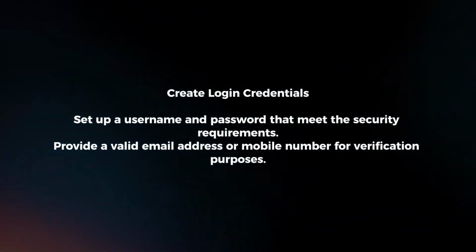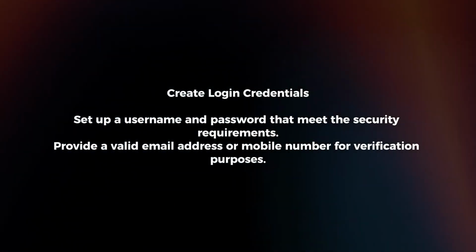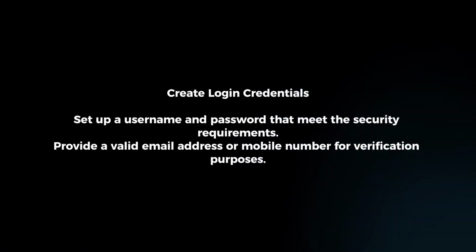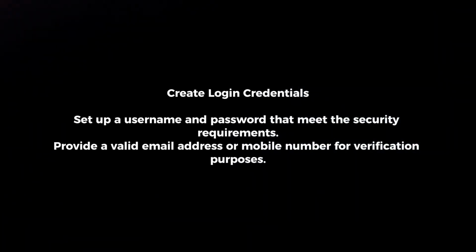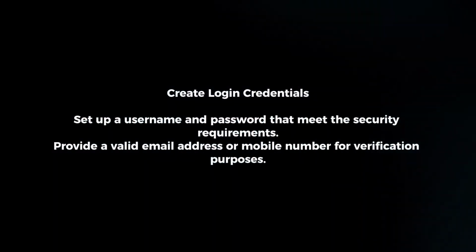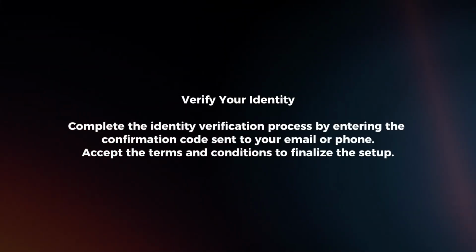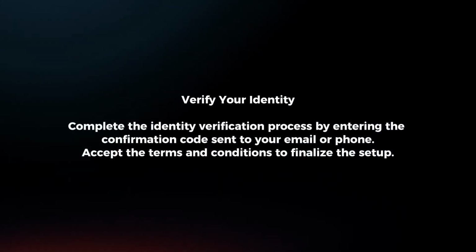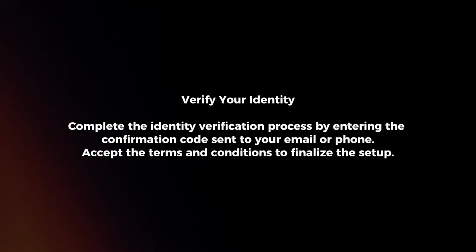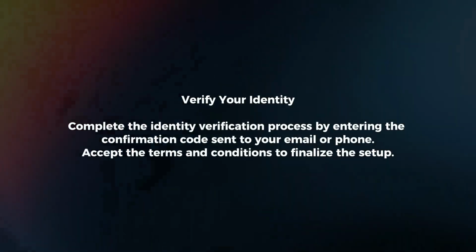Create login credentials. Set up a username and password that meet the security requirements. Provide a valid email address or mobile number for verification purposes. Verify your identity. Complete the identity verification process by entering the confirmation code sent to your email or phone. Accept the terms and conditions to finalize the setup.